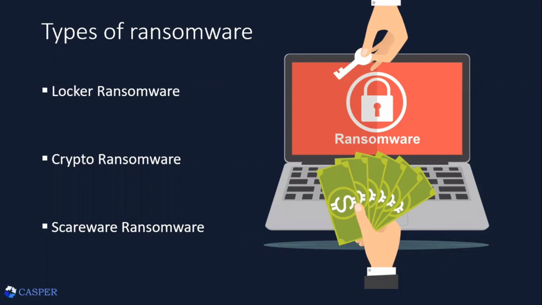Local ransomware locks down the system that the data is on, while the crypto ransomware encrypts the data or the files that you have on your device. So those data that you've saved, you just discover that you don't have access to them anymore. They've been encrypted. So that's how the crypto ransomware works, and it is very, very common.